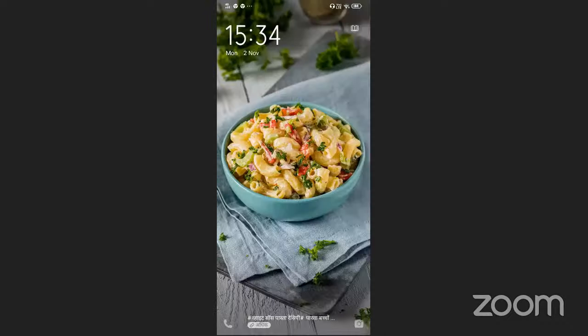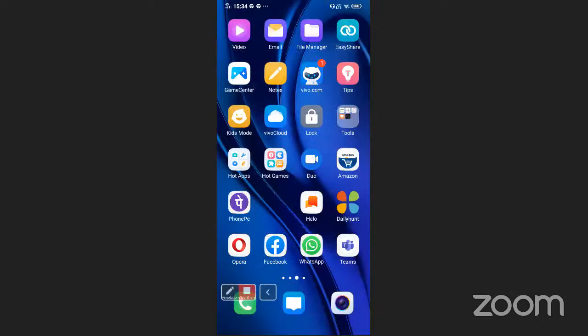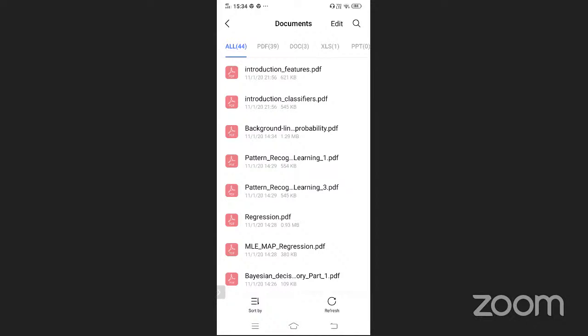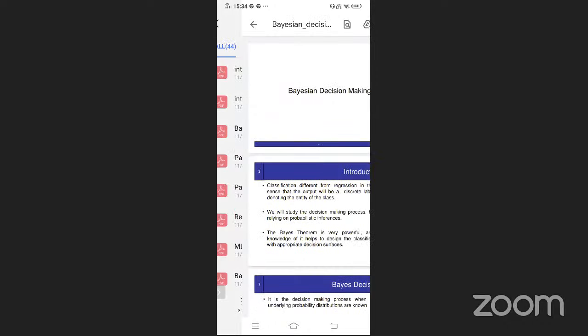So that is what is called class conditional density. Because there are two classes, one is male, other one is female, and I'm defining the height as a feature, and I'm describing the height by a distribution. Do you understand? Yes, sir. So this is what is the class conditional density.